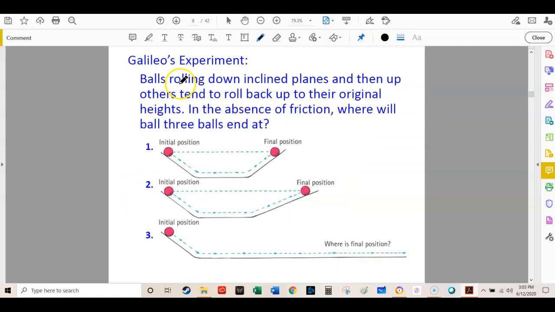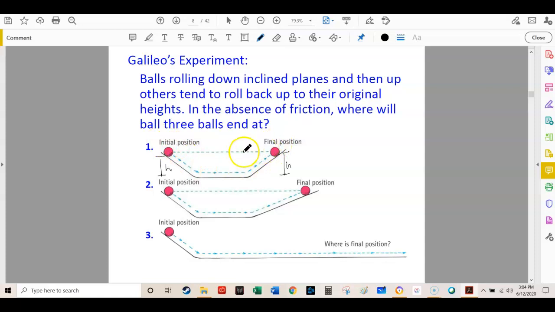Another concept that he suggested was this. He had a metal ball in a bowl, and he let it go, and the metal ball would roll down and roll across and get about to the same final position that it started at, the same height, right? So if it started at a height over here, it ended at about that same height. Again, friction is at play, so it wouldn't roll like this forever. It would then come back across and roll. But if you didn't have friction, it would come back to the height and roll back and forth forever, right?